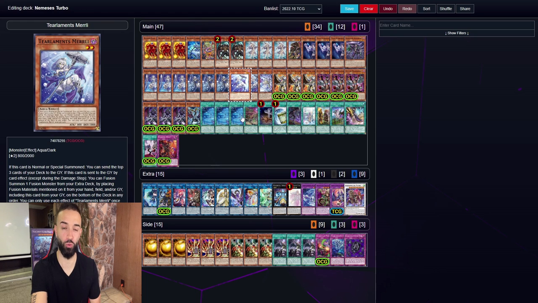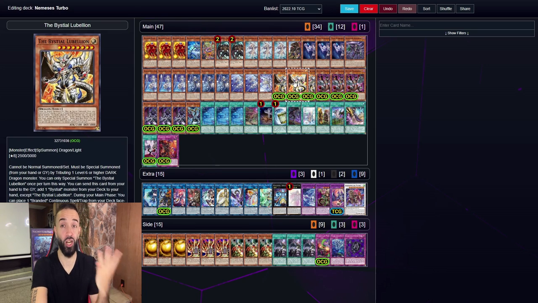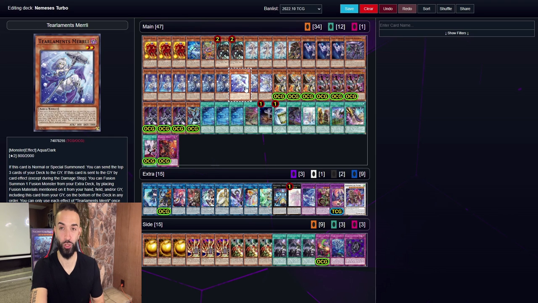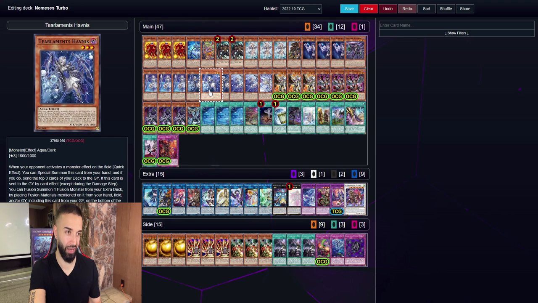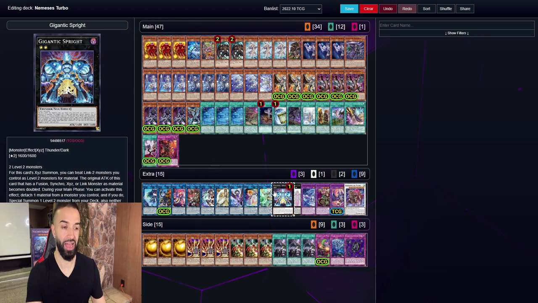Because you have the level 2 plays rolling, you have access to Sprint, access to Elf, and access to Gigantic. This is also why you need to play two Merlee, because you specifically go for Sprint to send the Merlee, so you don't want to really mill a Merlee, you just want to mill a Sheeran and Havness. But you want the Merlee to be on the field to be able to Sprint, Elf, and Gigantic.